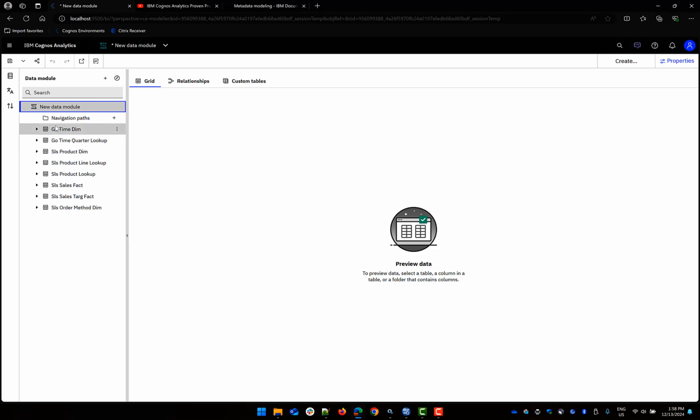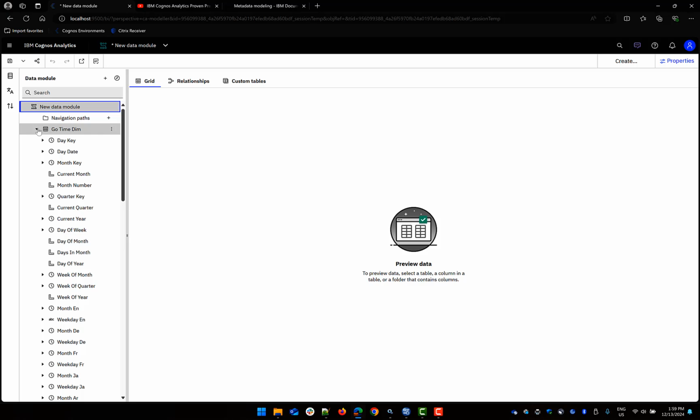And you can see all the naming conventions have been camel cased or pretty printed. So all that work that we used to do in Framework Manager is now automatically done for us in the metadata loading phase when you're loading the assets. So if it follows specific conventions where it's all uppercase with underscores in your data source, we will then remove the underscores and then camel case the table names and the column names.